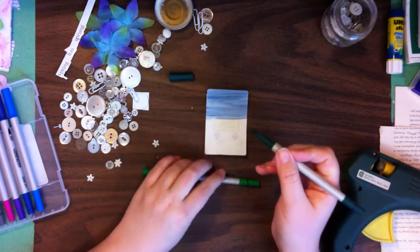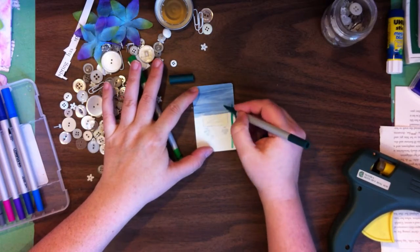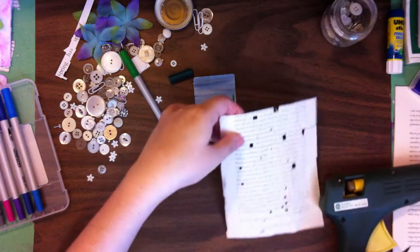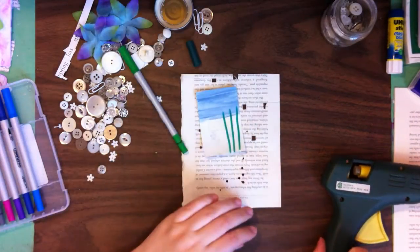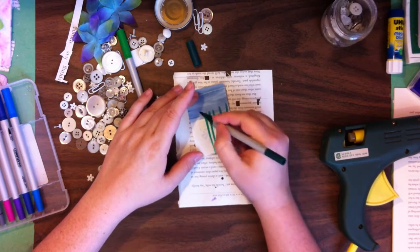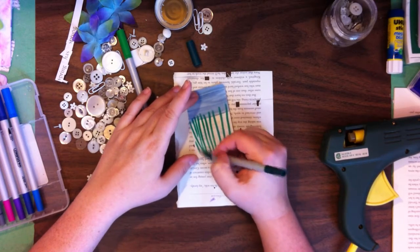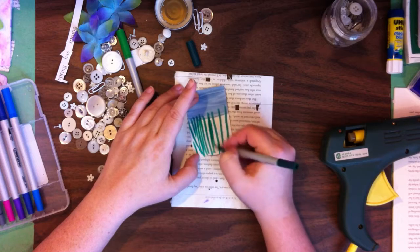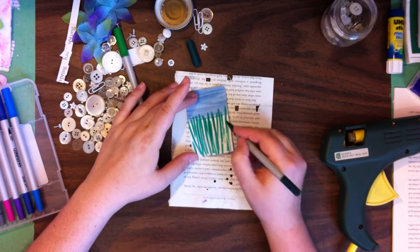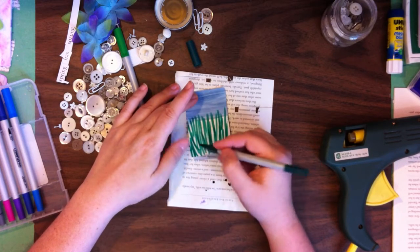See? And so what we're going to do is we're going to make grass that's going up to the sky. So we're going to make nice, long, actually, you know what? I'm going to put this underneath so I don't have to worry about my surface at all. Our glue gun is going to annoy me today. My plug is on that side, so the cord management's going to be a pain in my rear. Alright, so I made some long ones, and now we're going to make some shorter ones to make the grass seem like we're seeing it at the front here.